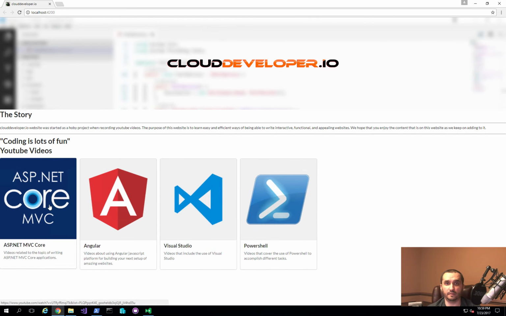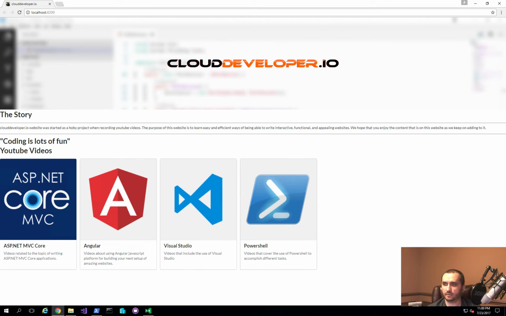Now it already looks pretty good. Some of the formatting for my sections is still not there, that's why you see it in this kind of format, but we'll fix that shortly. The other thing you'll notice is it's positioned to the left, and we're going to need to reposition it a little bit to the center, and I'll show you how to do that as well.